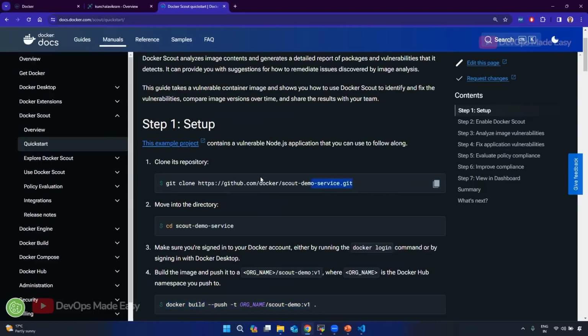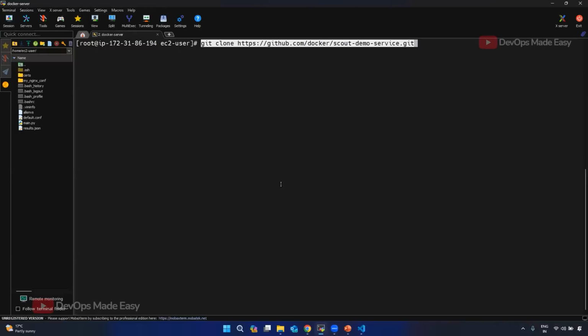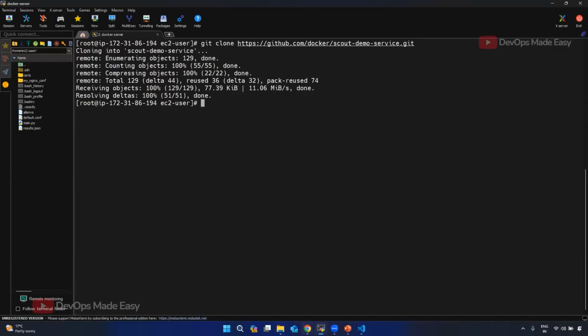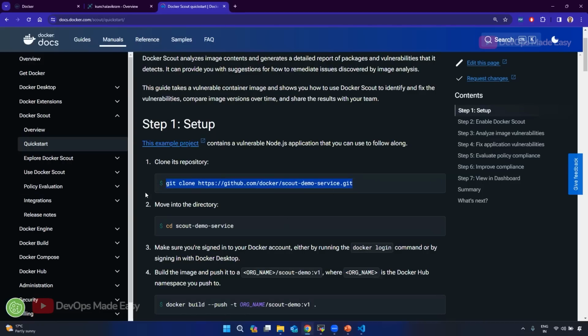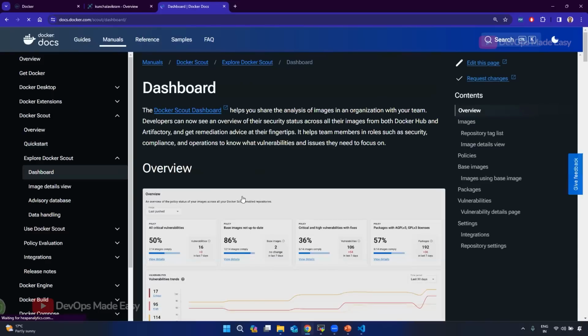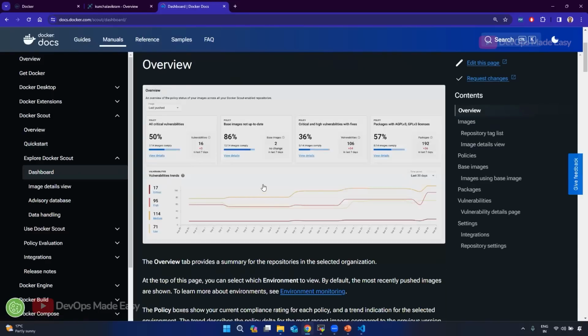First let me clone this into my Linux VM, and then I'll run some commands. Here you have the Docker Scout dashboard, which I'll show you. Once we log in to Docker Scout, this is how the dashboard looks.